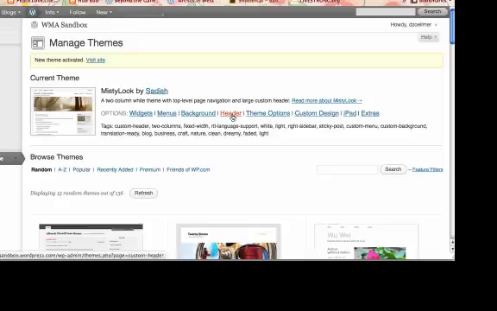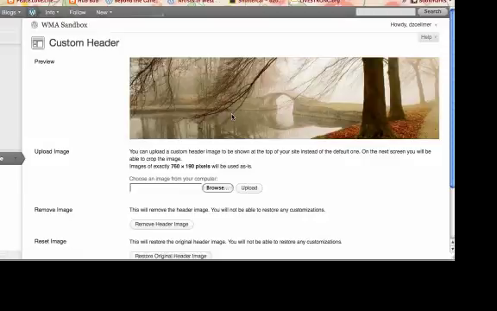Now I've already saved a photograph that I think will look nice up at the top of my blog, but I'm going to click on Header. And this is where you can choose your custom header. Notice that it says images of exactly 760 by 190 pixels will be used as is.